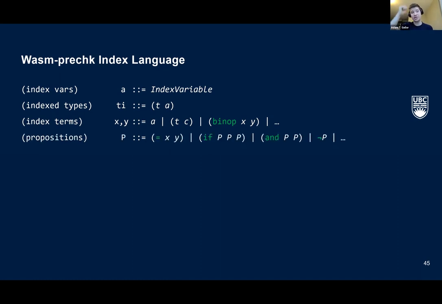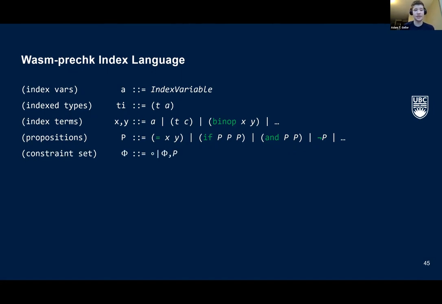We have propositions, which are essentially constraints. So the most simple one is the equality constraint. It just says these two terms are equal. And then we have this if constraint, which is kind of a shorthand, which is useful for dealing with the select instruction, as we will see in a bit. And we have some common first order logic constructors that are used to combine constraints, such as and, not.